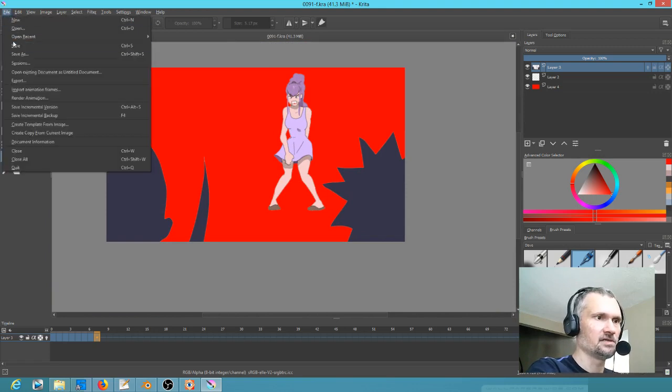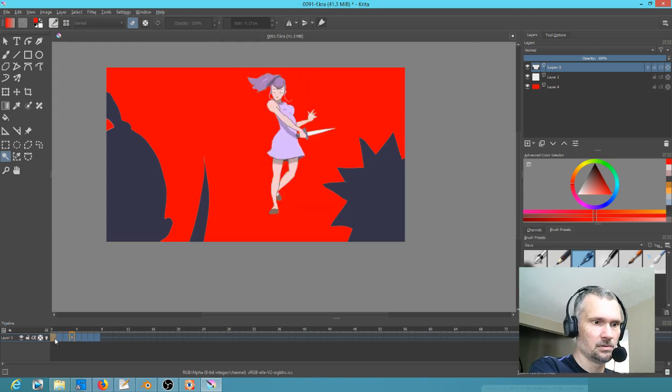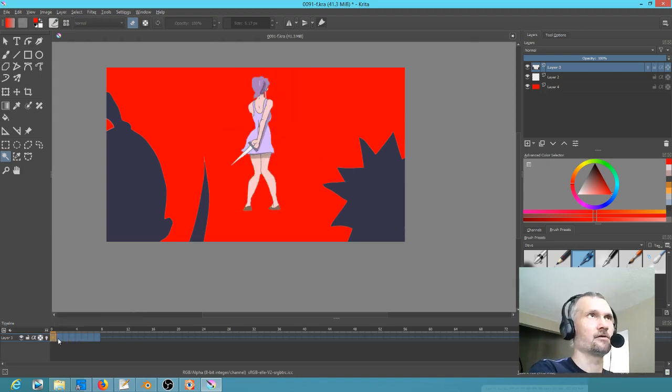Better save our work. Save early, save often, as we always say. And what we want to do is up here, you can't see this, but in another window, I'm going to change this to a length of 8 frames at a frame rate of 8 frames per second. And what that should do, okay, so that's interesting.